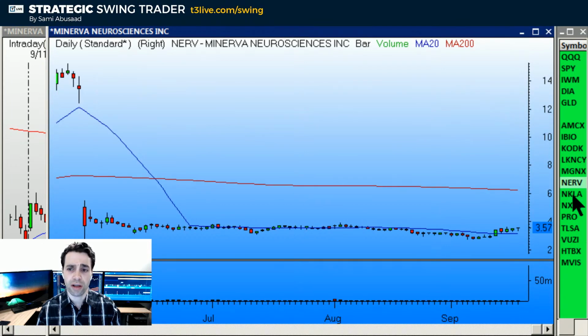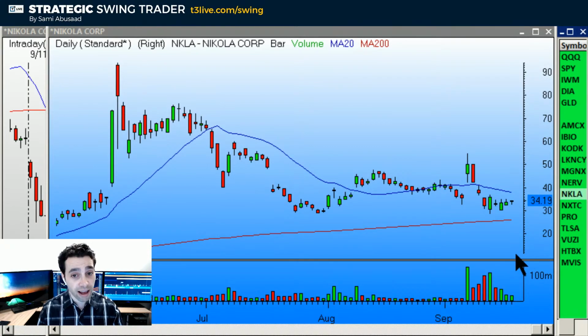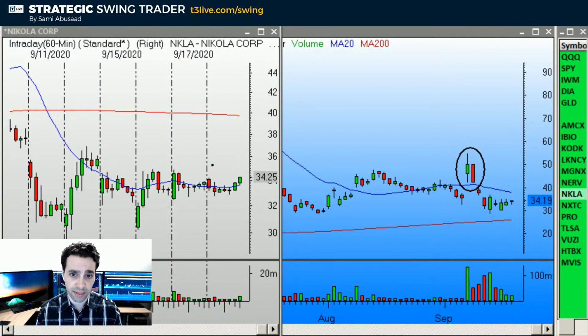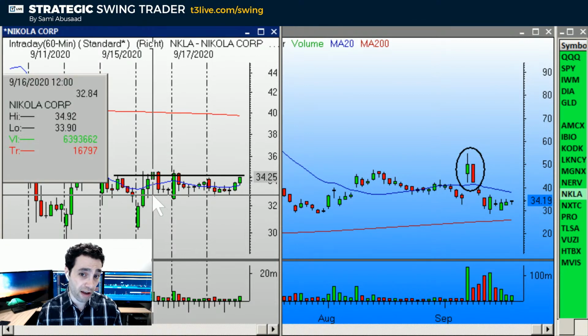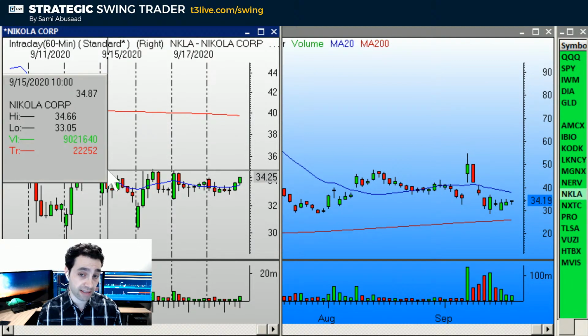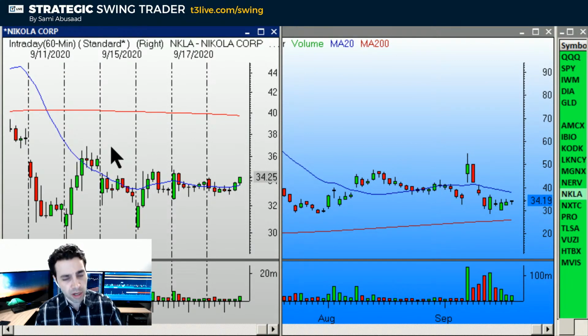It looks higher to the prior high here, to 450, and maybe even to $5 on the NERV. And okay, NKLA, I don't like what happened here. Extremely bearish. We had a big gap up, and the gap up completely failed. So that's really bearish, no doubt. The daily chart has a declining 20, very bearish. Do I think it's going to pop for a day or two? Yes, I do, but it would need to take out the base first, which is about $35, over about 34.92. If it takes out the base, then I do expect some kind of a pop.